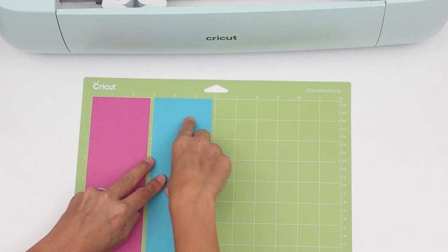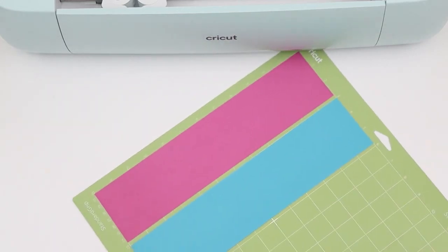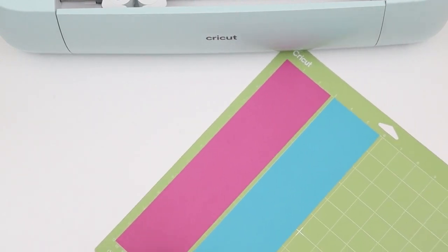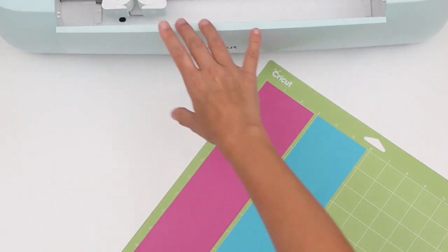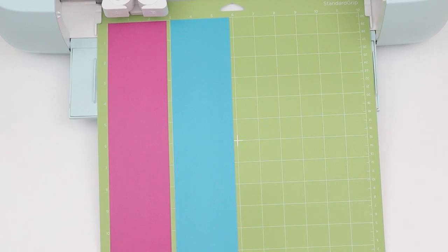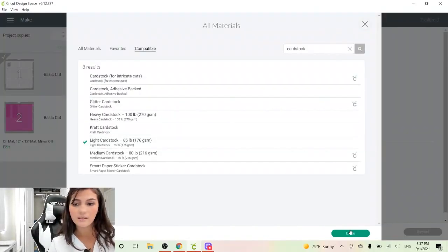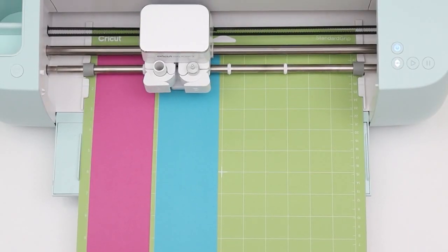I like saving time like this, but let me tell you that sometimes I do make mistakes and it sucks. But if you take the time, I think it's a fantastic thing to do. Use your brayer again. Let's open the machine. Let's change the material in Cricut Design Space. So I'm gonna select light cardstock. Let's load the mat.